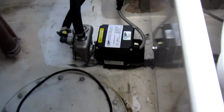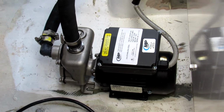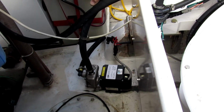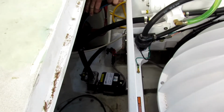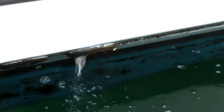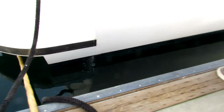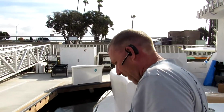So we didn't get water flow, so we're going to make sure the pump's wired forward, because it could go clockwise or counterclockwise. It's below the water line, we should get water coming out. We think. That's a direct shot? Yeah, I don't know. If it's running backwards, it'll suck water, it'll cycle water the opposite way. Really?